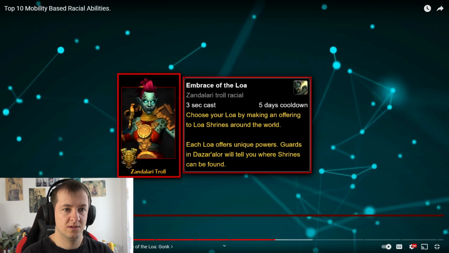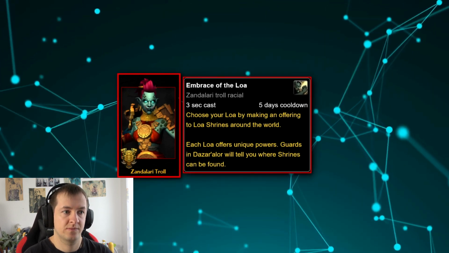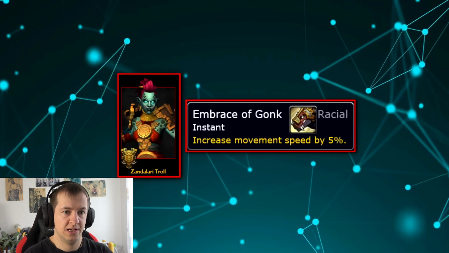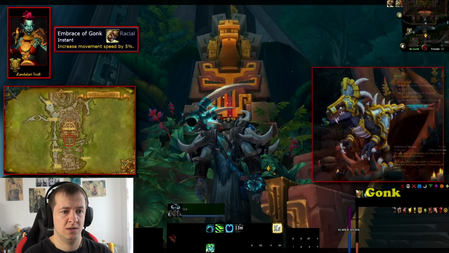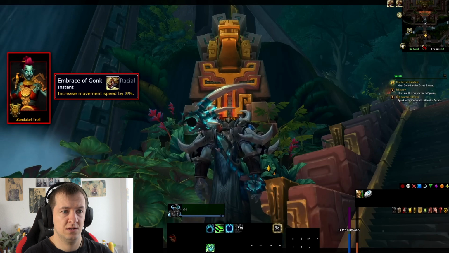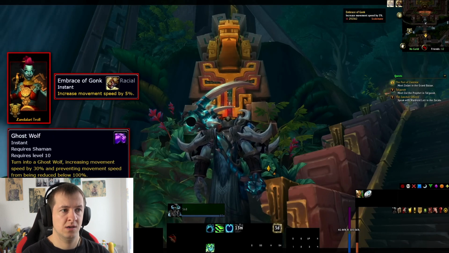There are 6 Loas that Zandalari can pray to and receive their blessings, each given a different buff, each based on the specific Loa, but for this entry we're usually going for Gonk, which increases your movement speed by 5%. The Shrine of Gonk is located in the middle of Dazar'alor, near the Paku Shrine. After the player has given an offer to Gonk, they gain the passive ability Embrace of Gonk. The Embrace of Gonk does stack with other movement speed buffs, like the previously mentioned Ghost Wolf form and some of the Druid shapeshifting forms.